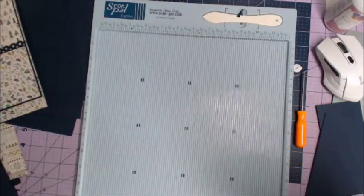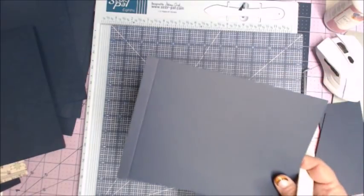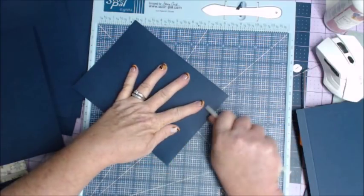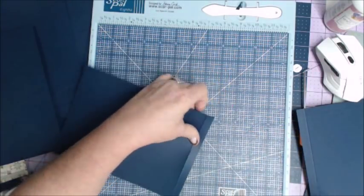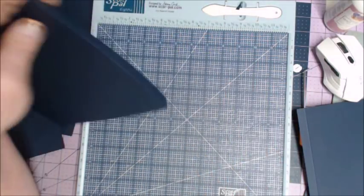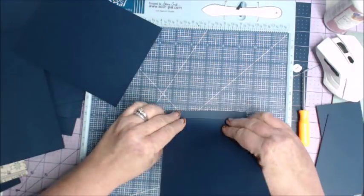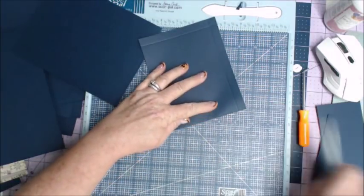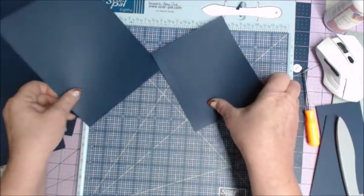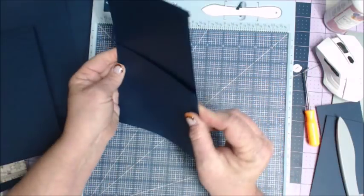There we go. Pull up our score lines, and I'm going to go ahead and miter these so that they don't show under my paper, because they're almost to the edge, but not quite, so they don't hit our hand at all. Pulled up our score lines, and we will double check our size. We want to make sure that it fits side to side.